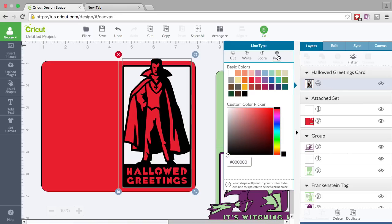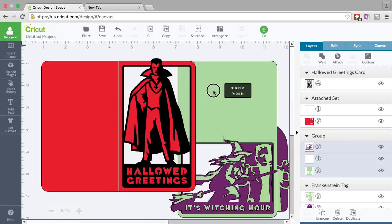The reason that we want to make him a print then cut is because we want to put foil on him. And to put foil on him with the Minc machine, he has to be printed out in toner. So you need to print him out on a laser printer or a copier if it uses toner. You can't use an inkjet or a wax-based printer. It has to be toner-based. So once we select him as a print then cut, we're pretty much done with that card.